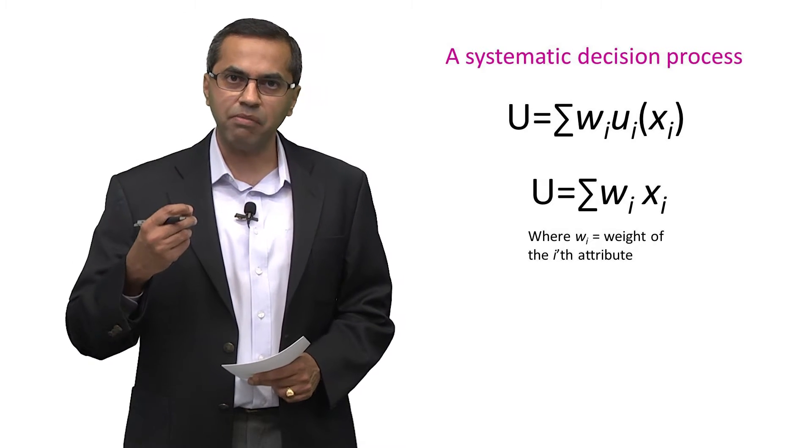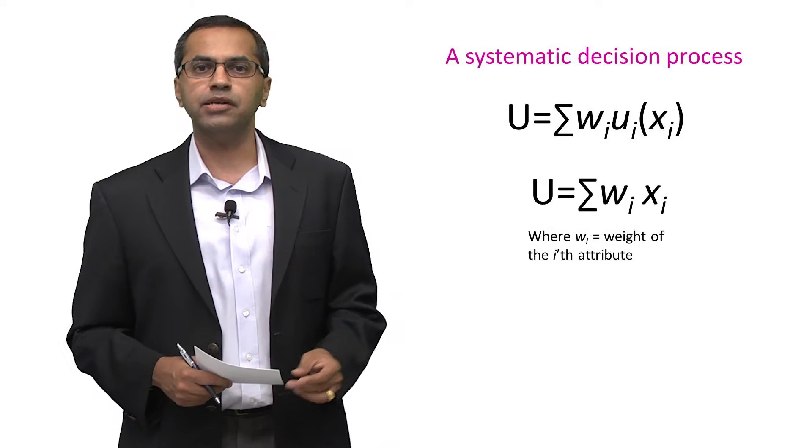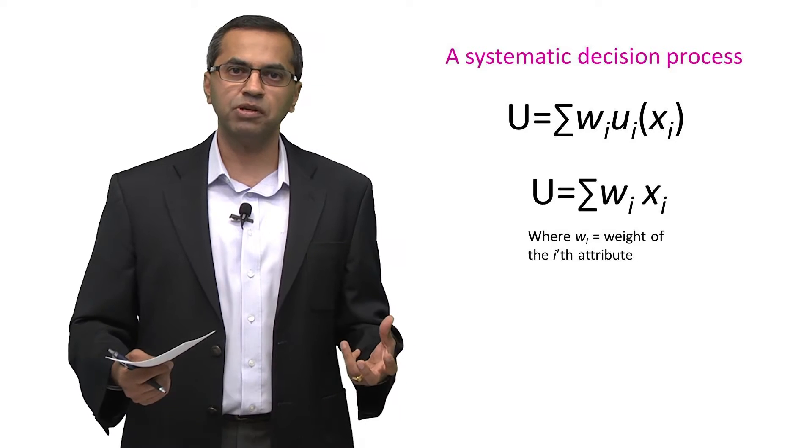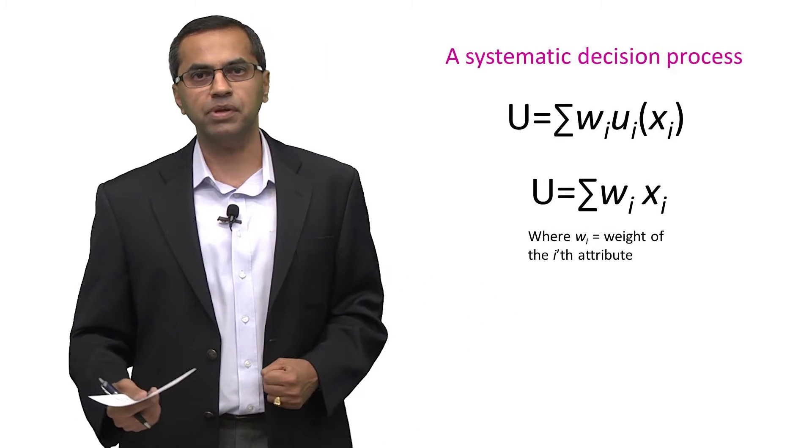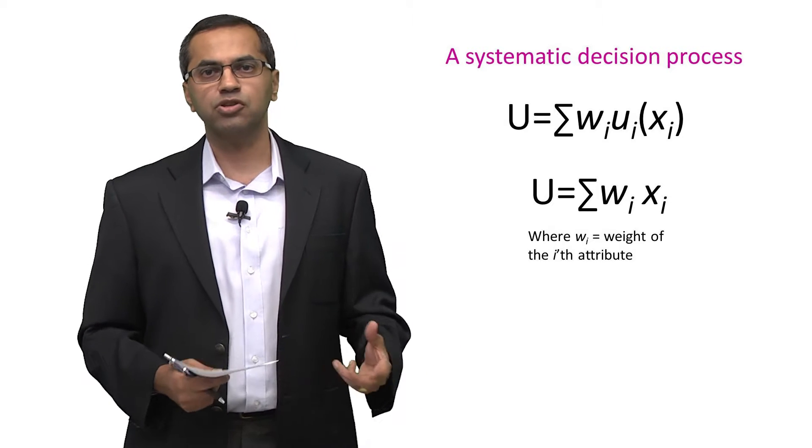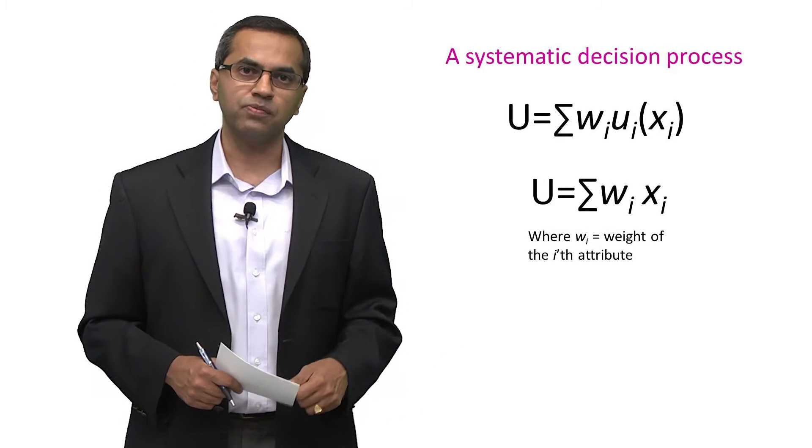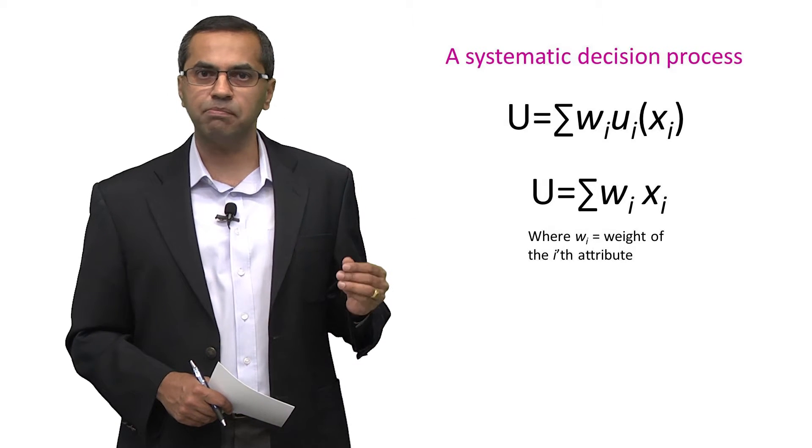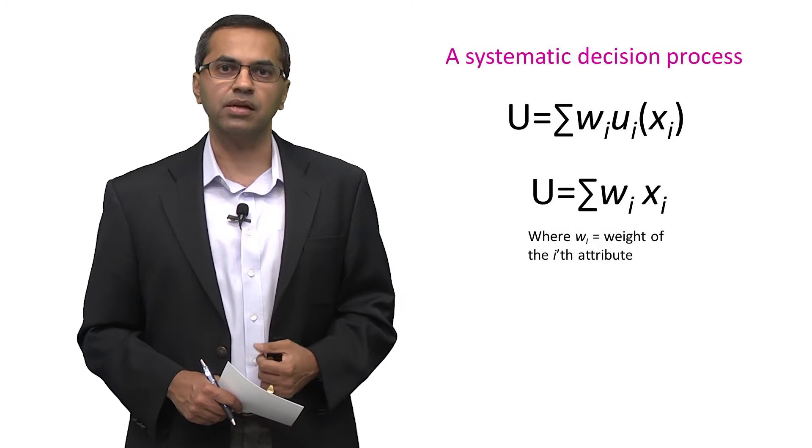Now if you really think about that systematic form of decision making, it requires a lot of effort. How does a consumer choose between two products, product A and product B? How does a policy maker decide which of two policy options to choose? They need to decompose that policy or product into as many relevant attributes as they think are important.